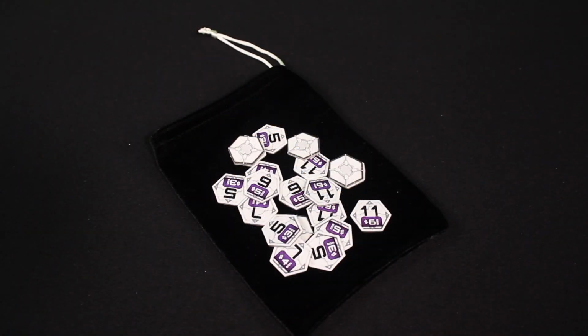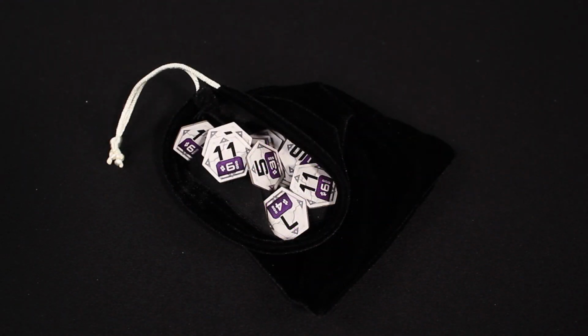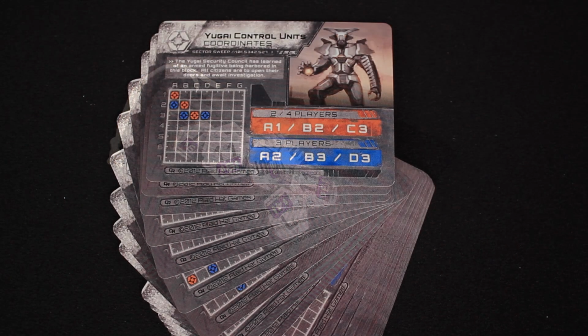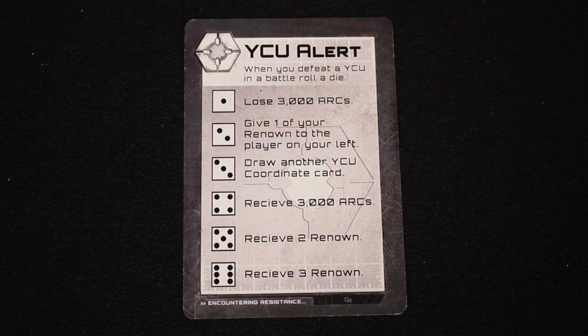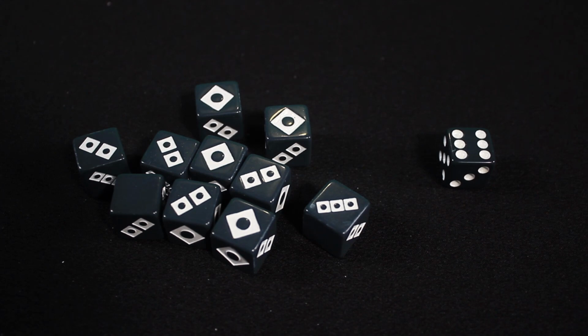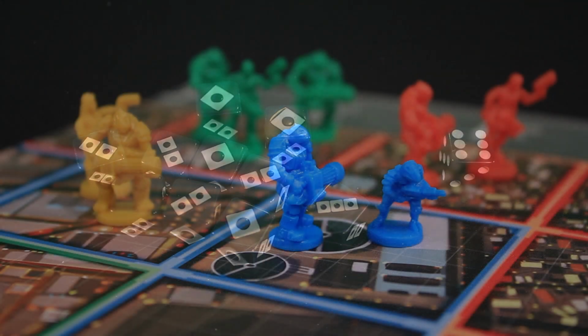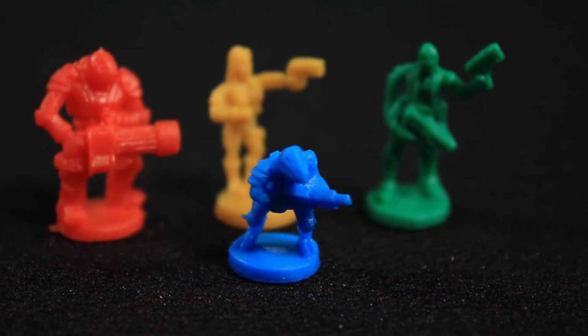In the game, you won't just have to worry about the rival gangs, but also the roaming Yugai control units, which are represented by several different tokens drawn from a bag, and then cards which are drawn to determine the placement of those tokens. You also get a YCU alert reference card to help you during gameplay. There are 10 battle dice and 1 6-sided die. And finally, we have the 64 plastic figures broken into 4 colors and 4 different races.